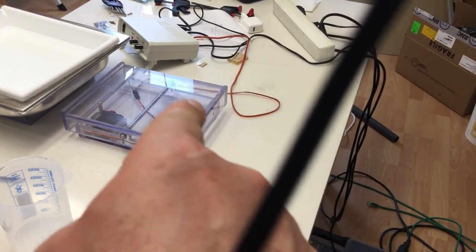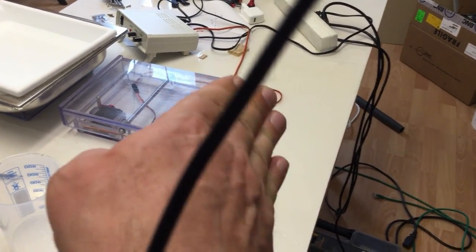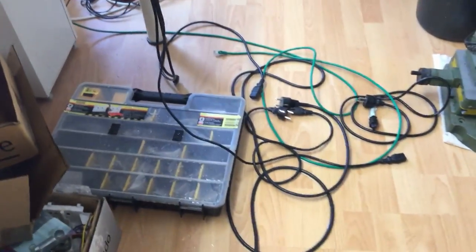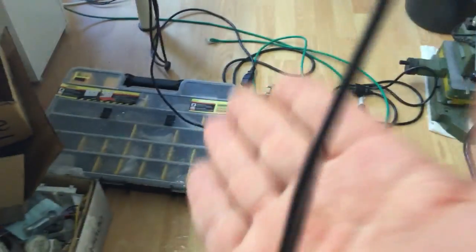Okay, a little catastrophe here. After I switched the power off, the whole thing pivoted completely backward. So, room for improvement.